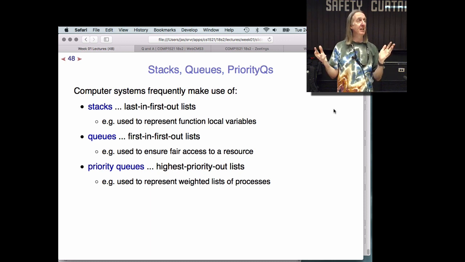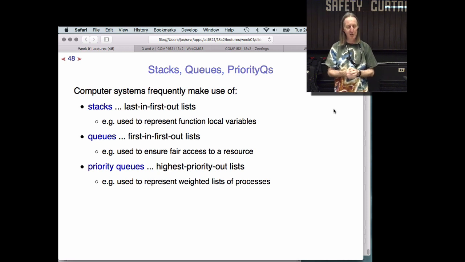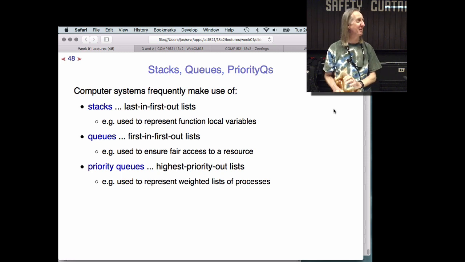Queues, when we're talking about running lots of processes together and trying to organise when a particular process runs, we often put them in a queue to make sure that the first process that came along is the first one that gets run. On the other hand, we might be interested in saying, I want to make sure this particular process runs first because it's more important. So in that case, we'd use the priority queue. I've given you too much of a queue that we were about to stop, so let's stop there.